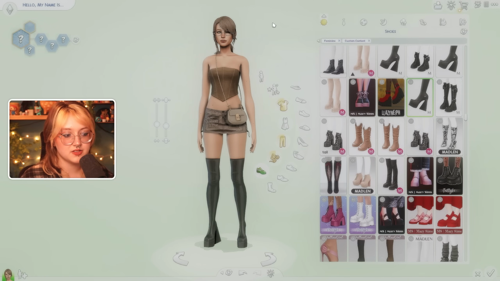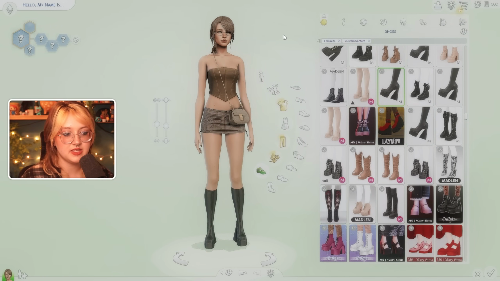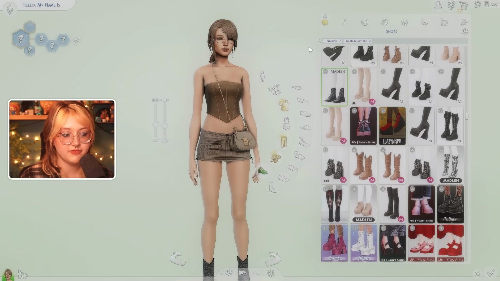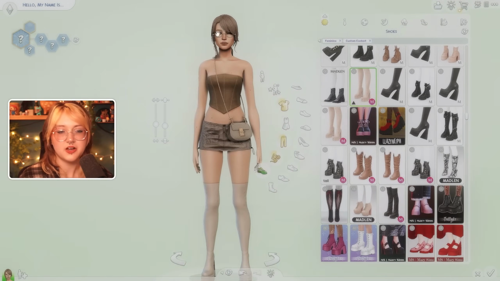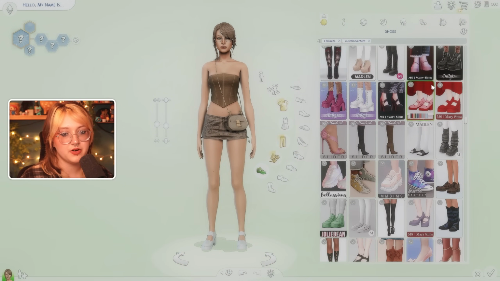I love Madeline as well, but the issue with these is sometimes they make your Sim stand up tall like that, which I'm not a big fan of personally. I know some people don't mind it. For me personally, I don't really like it just because when I'm up close, they're kind of high up. So that's not really my favorite thing, but they do look really cool.